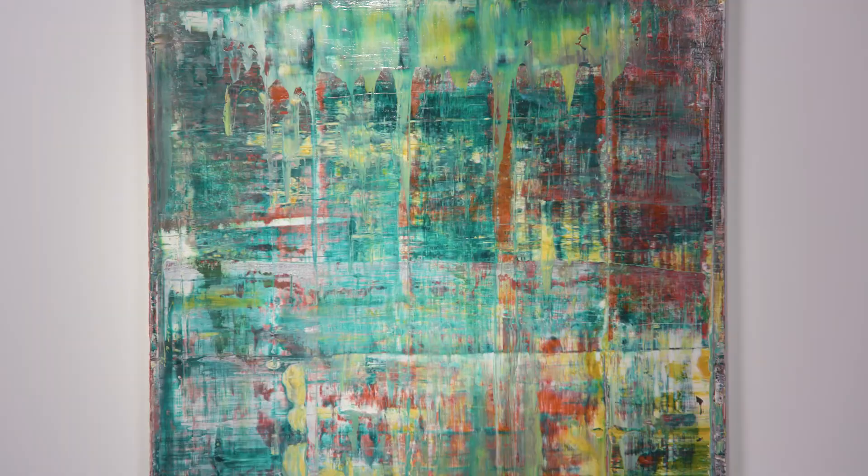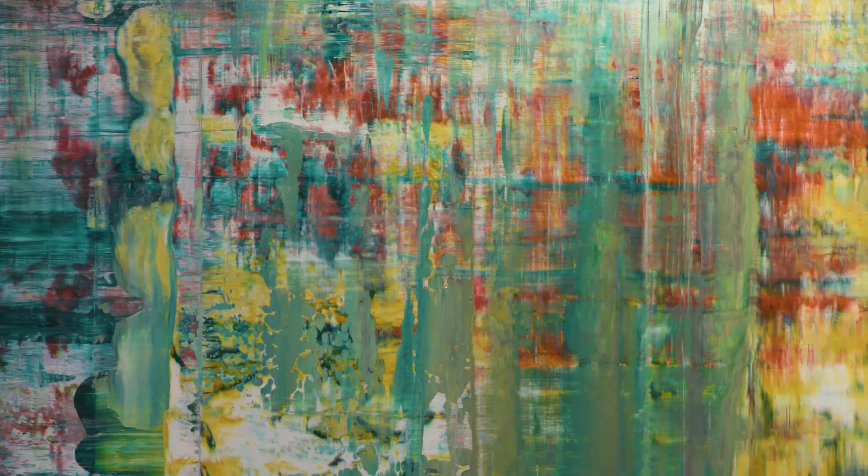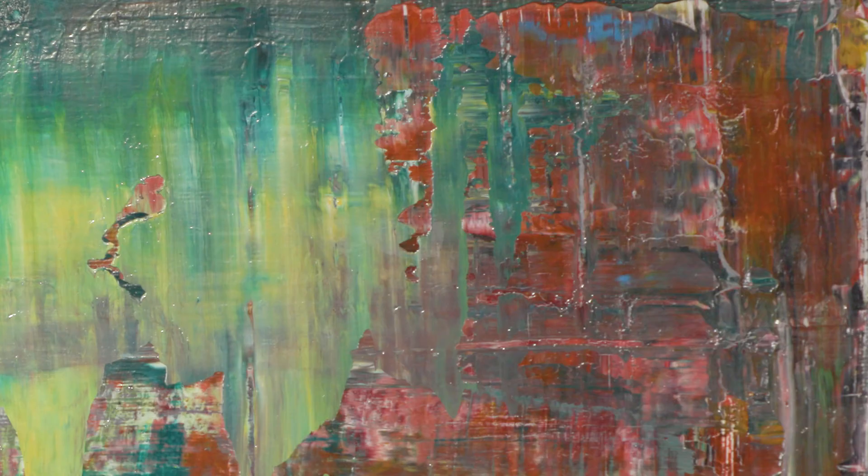This is coming to the market at a time where the entire art world is looking back at his body of work, and even though he's worked through abstraction and figuration and photography and all these different mediums, it's painting that he comes back to time and again — and this painting is a perfect example of his practice.